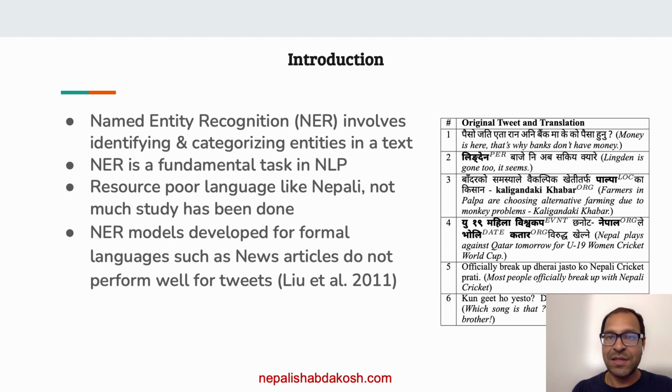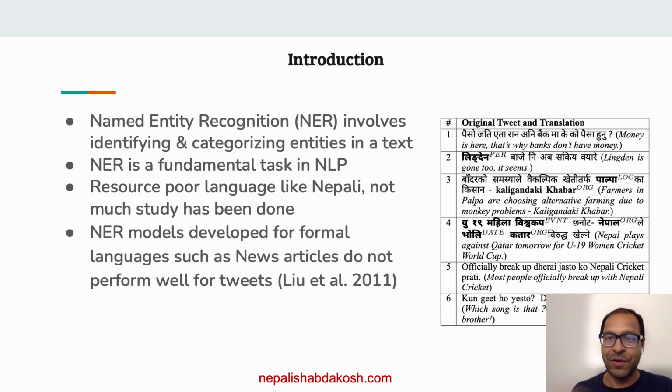The first tweet over here is, पैसो जति यता रान अनि बैंकमा के को पैसा हुनु. So this is like a sarcastic tweet. It does not have any named entities. And if you are not a Nepali speaker, you can see the translation in parentheses in the last part of each tweet there. So number 2 has one person called LinkedIn.